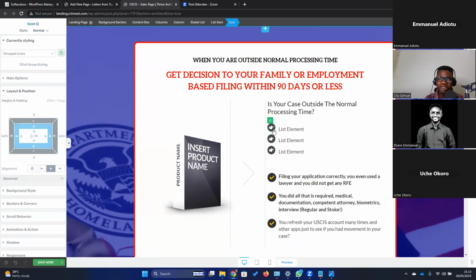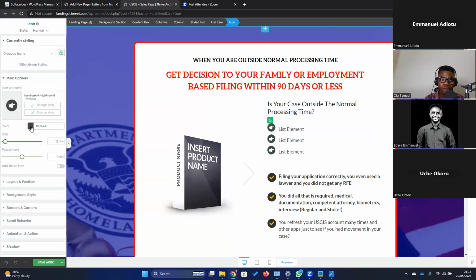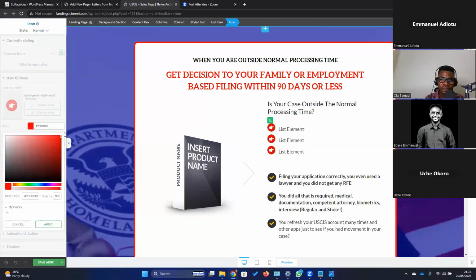At the same time, you can change the color of your icon. You click the icon, come back to the main option, then change the color. If you want it to be red, can you see this?